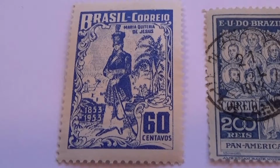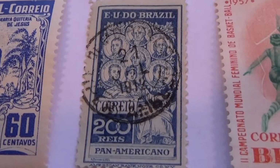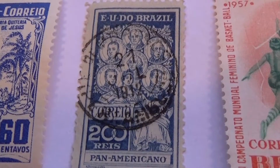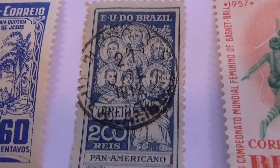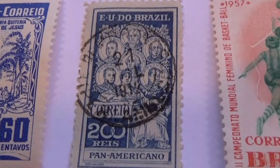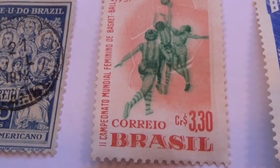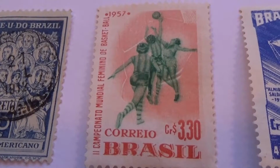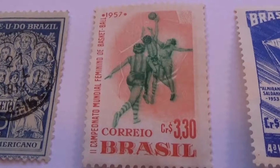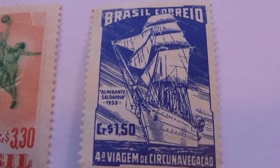1853 to 1953. And the one I found just beautiful with Brazil with a Z. That was dated 1912. Very unique looking, isn't it? Kind of like that one. I don't know why. Alright, then we have another one here. 1957. Playing the sport of basketball. And we have another one here with the ship.